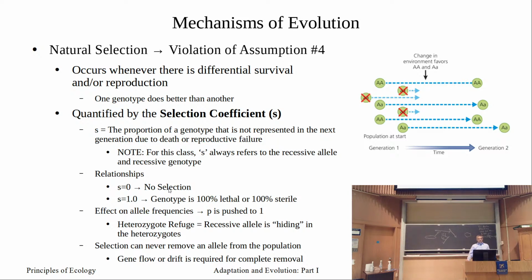So if we do have selection, then our selection coefficient can't be 0. It's going to be larger than 0. And the reality is that most of our selection coefficients are going to be less than 0.1. A lot of them are like 0.01 to like 0.03. But our range of selection coefficients and the value of our selection coefficients kind of depends on the function of the trait itself.